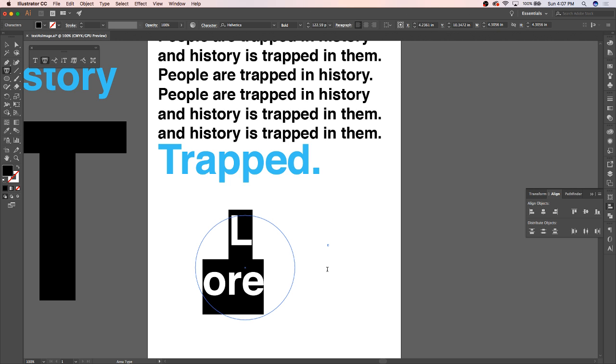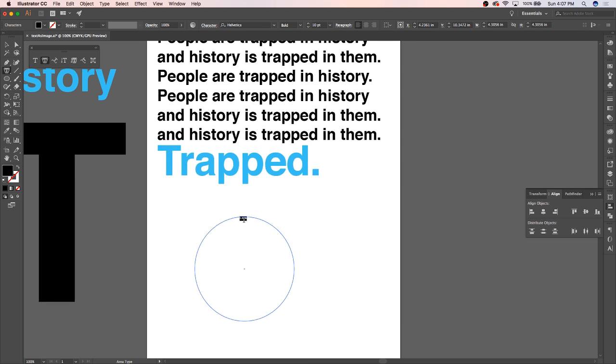And now I've turned this circle, it's disappeared. The path still exists, and the path is that defining boundary of that shape. It has disappeared because I was just using that as an intermediate shape to then fill text into. The reason it's a little bit hard to see is because if you go up here and look at the characters, my font is set to 122 points, so it's pretty big. I can change it to 10 points, but it doesn't extend the lorem ipsum, because that's just a weird little default entry.